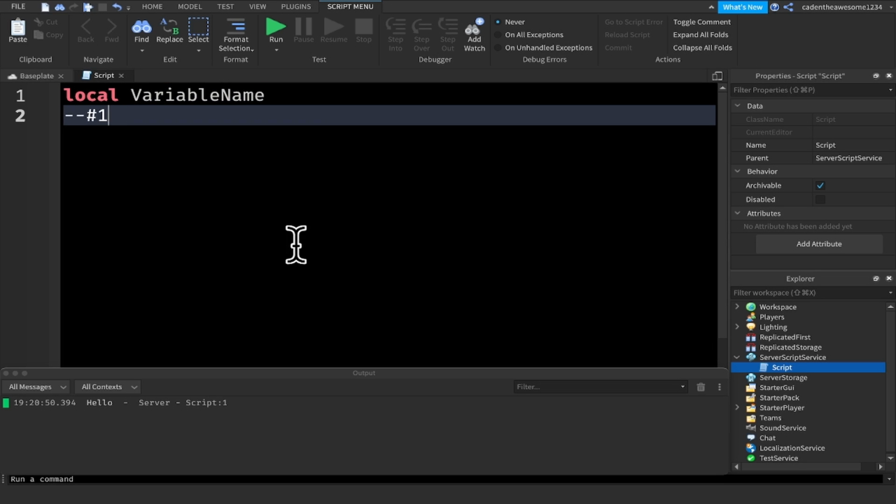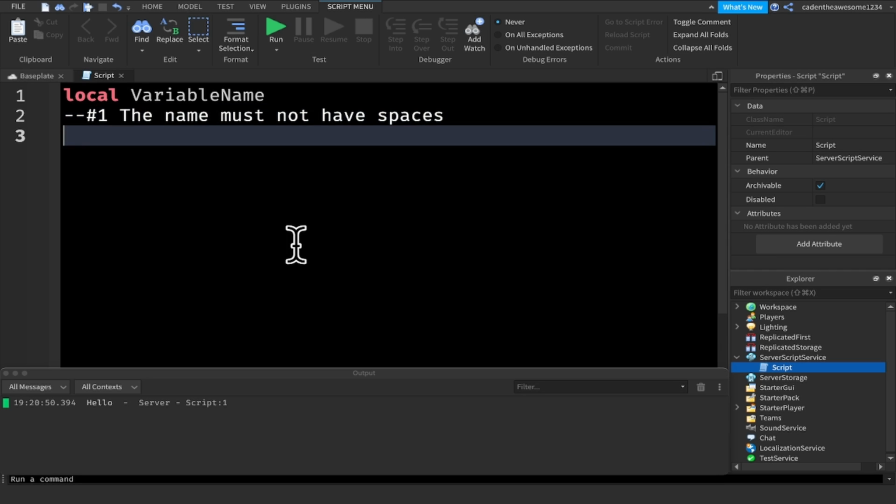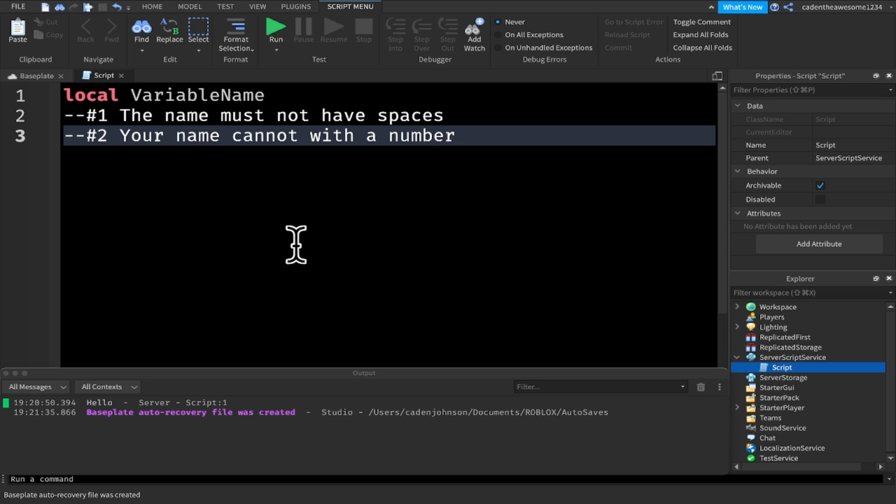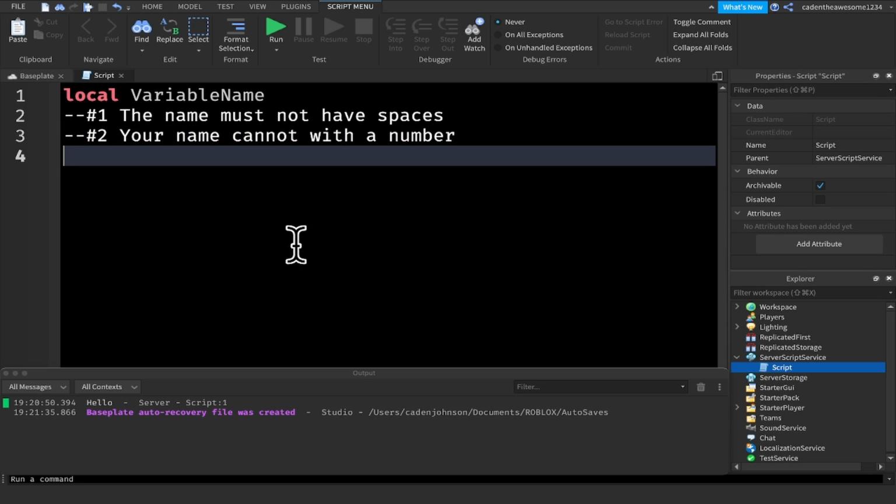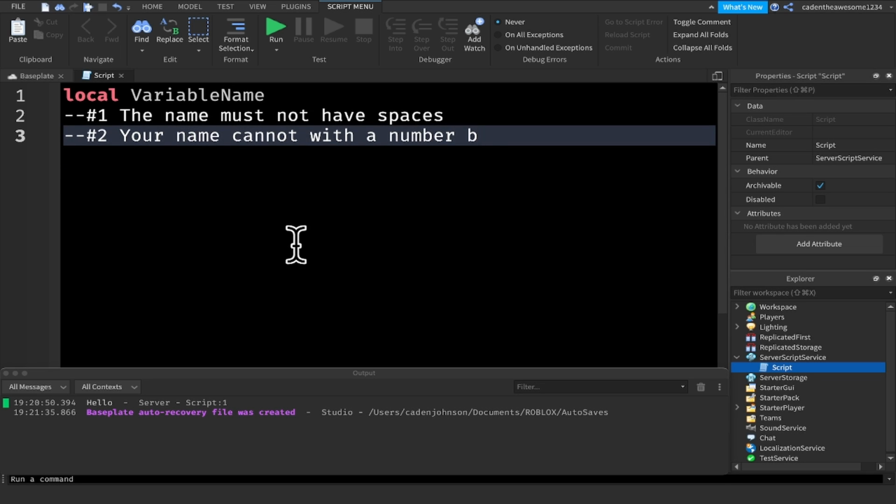Number one, the name must not have spaces. Number two, your name cannot start with a number, but you can have numbers in your variable names.